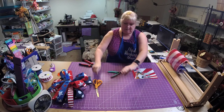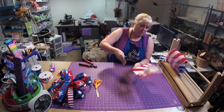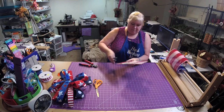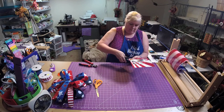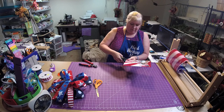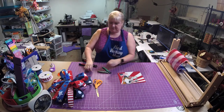And then I'm going to take my hole puncher, and I'm just going to punch a hole right in the corner. Okay. Go all the way around our little gnome guy. He's so cute and he's got his little leopard print on. Okay.